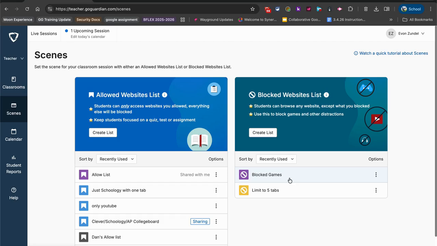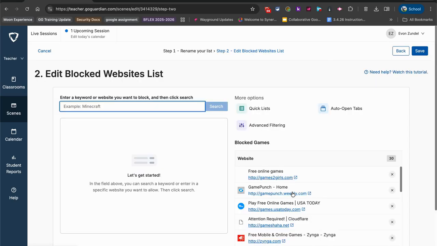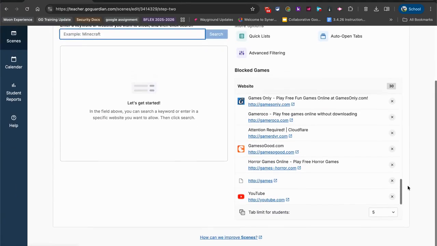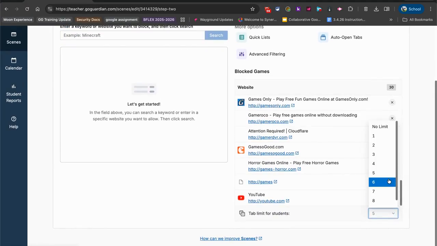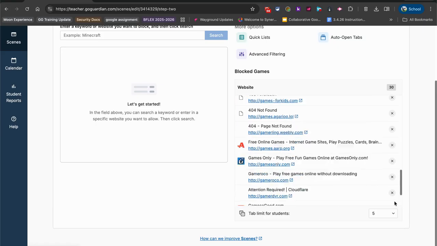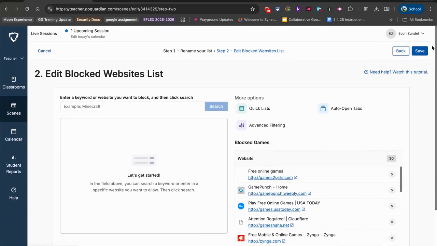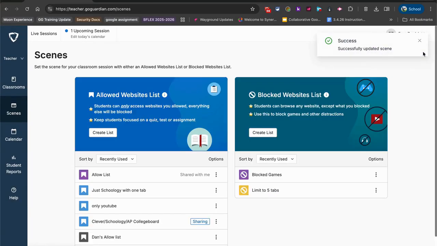Also, if you already use scenes, I would highly recommend you go to the scene and then apply the tab limit to that scene so you could get the best of both worlds. Okay. So there I have limit to 5 tabs.